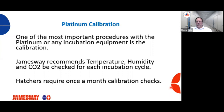The reason this is so important is, first of all, the machine, whether it's an incubator or hatcher, has no idea that its calibration is off. It's going on the inputs that it has. It's trying to reach a certain set point, and if the calibration is off, it has no idea. So it is vital that calibration is done properly, and you take your time. You don't want to rush the calibration process. So you certainly want to be careful of who you put in to calibrate your equipment. You certainly don't want somebody that rushes through their work. You want someone that's very detailed, very methodical to do your calibrations.